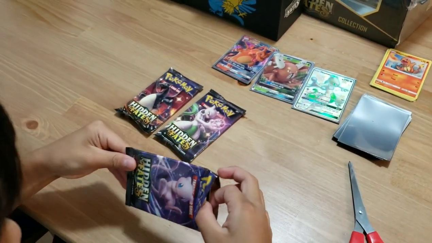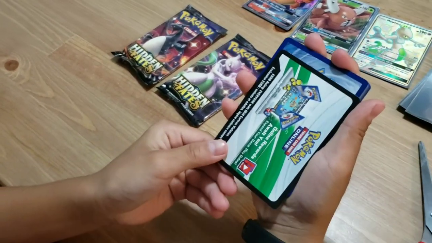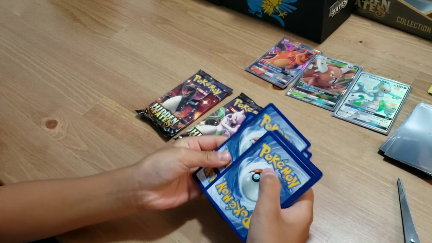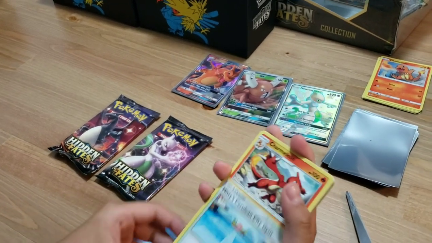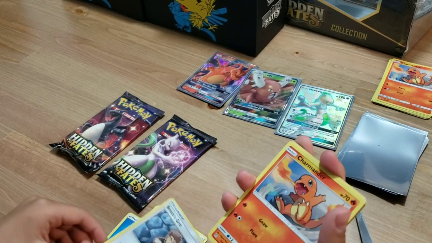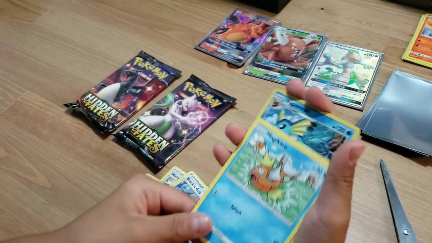All right, let's see what we got inside. Okay, let's go. Our first card, we got the playing card again. Okay, very good. All right, we got a water type. Misty Cerulean City Gym. Charmeleon. Rock Spirit. Got tons of those. Charmander. A fairy. Okay. Psyduck. Magikarp.